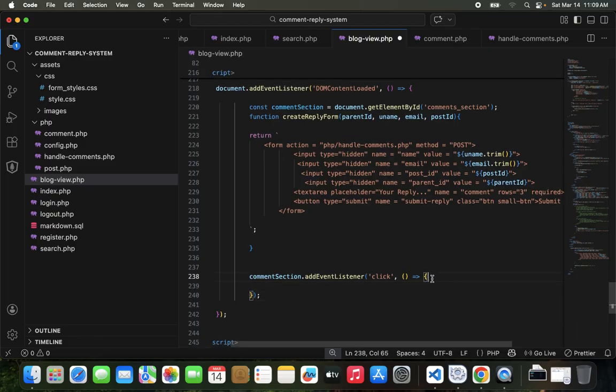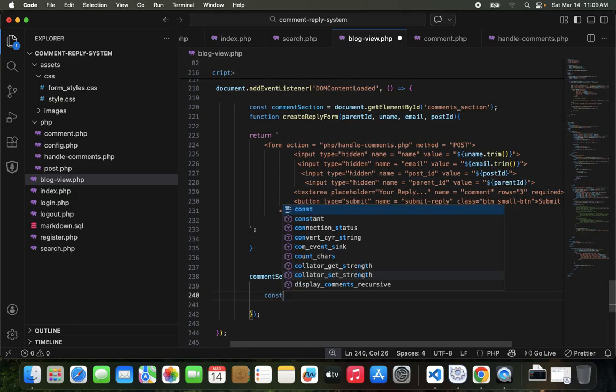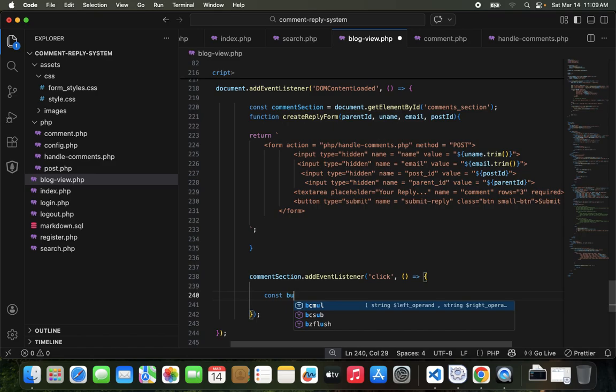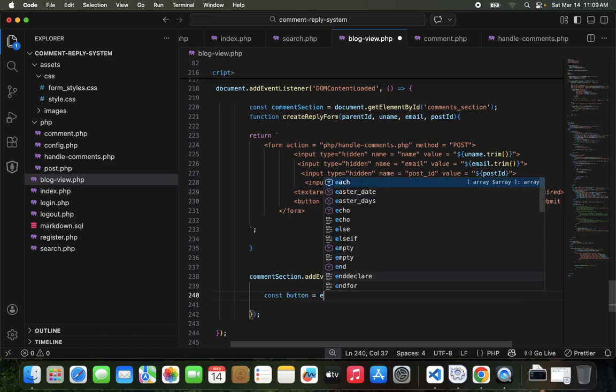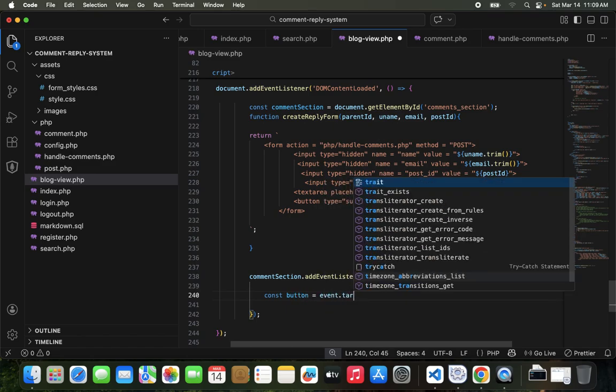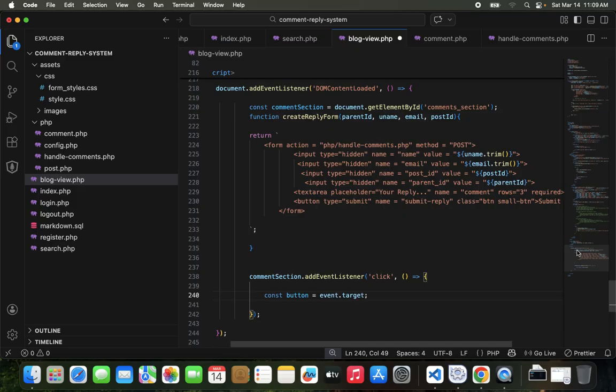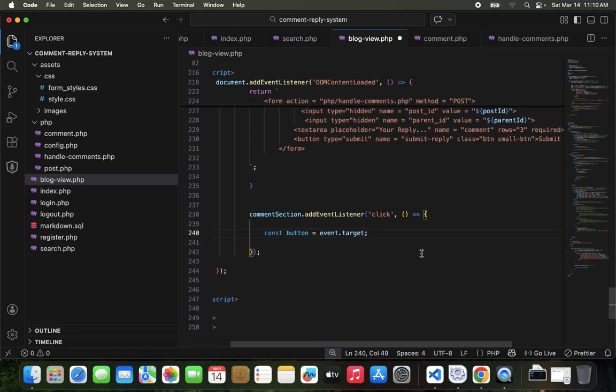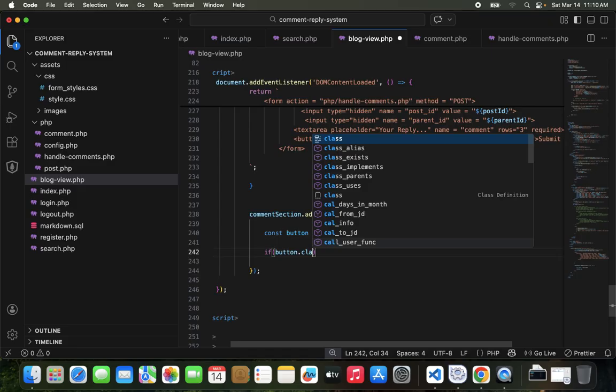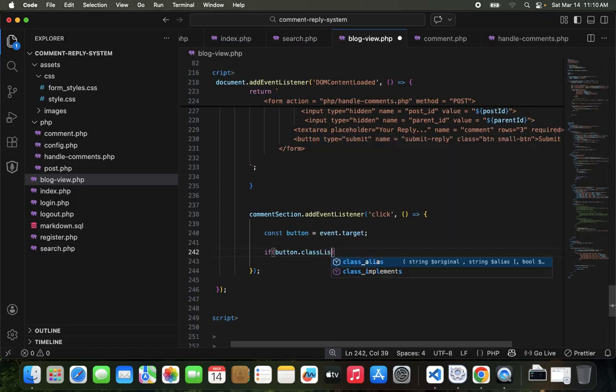When we set this event, the first thing we have to do is get our reply button. So this is button, which is event.target. We're going to target that button with the reply btn class. After that, we can do if button.classList.contains.